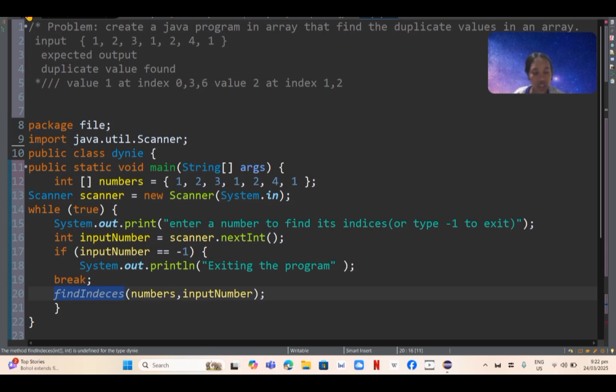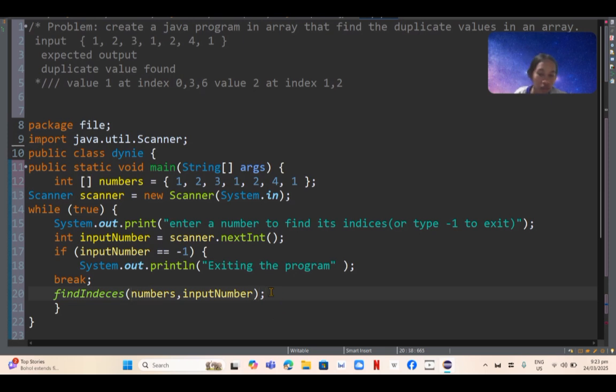Next naman natin gagawin is, so bakit tayo after the break is naglalagay tayo ng findIndexes numbers, input number, which is kapag ang user hindi gusto mag-exit, pupunta sila dito, which is mag-find ng index, yung duplicate value count, ito value, like for example yung gusto nating hanapan na number at index din sa nakalagay.